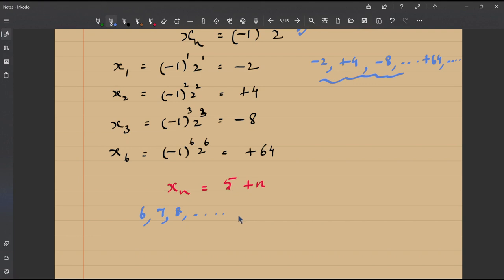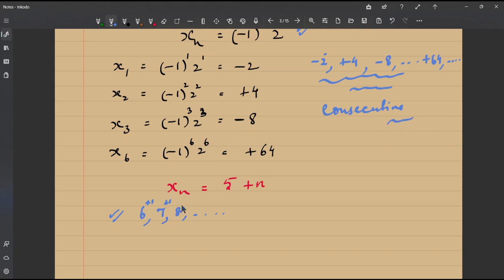So this is a very simple sequence. We see that the difference is the same. It's plus 1, plus 1. So the next term is going to be 9. 5 plus 4 is 9. That is also plus 1. Let's look at this sequence and all the other sequences which we learned in our previous video. Now, the difference is not the same. The difference between the consecutive terms, whether you do the nth term minus the n minus 1th term or the n minus 1th term minus the nth term, the difference will be the same in this case, but not here.